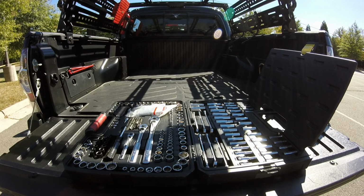Obviously you're not going to be able to fix gigantic, huge mechanical issues on the trail usually. And in a perfect world, yeah, you'd have every tool at your disposal when you go off-road, but I don't think anyone's really going to lug their entire tool collection with them every single time they get off the beaten path. So just use common sense, bring a few things just in case, help you out in a bind, or help out whoever you're going with.